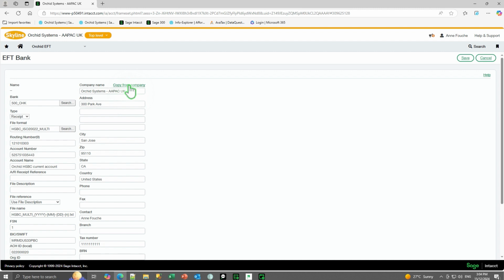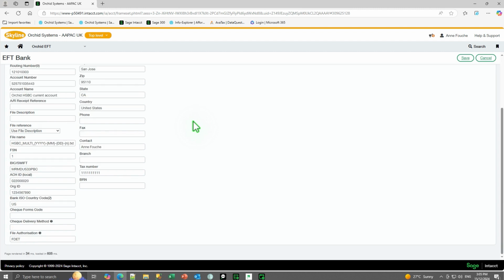If the EFT file format needs the company address, as some of them do, especially for overseas payments, we suggest you copy from the company here, so that if the EFT file is produced at an entity level as opposed to the top level, the user will have access to the company address.